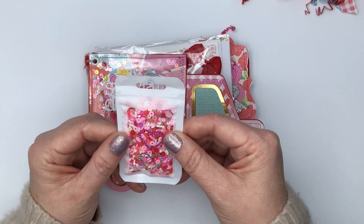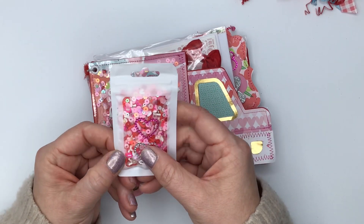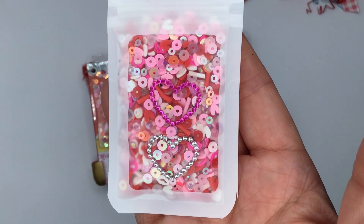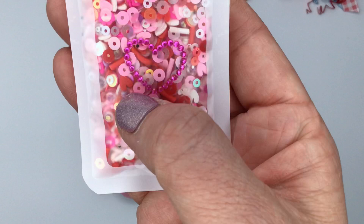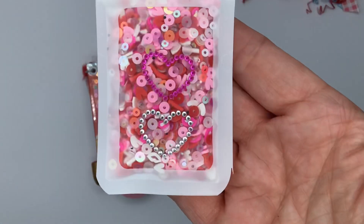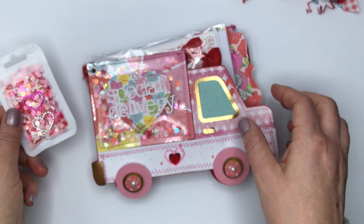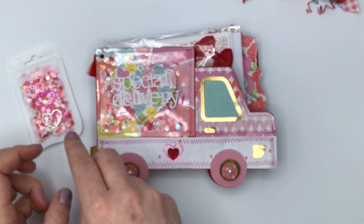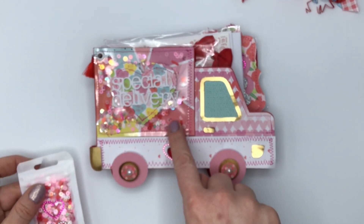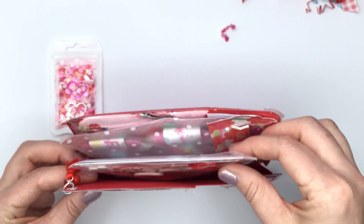First of all, we've got a sequin mix. Very traditional Valentine colors — red, pink, and white. And there are some little clay bits here with lips and then some clay hearts, some flat circles in there. And then it looks like there's even some little jemmies in there, and sprinkles in there too. Just a whole variety — a little bit of everything. And then that simple embellishment on the front just makes it look really nice. Very cute — there's our sequin mix. And I think it's the same as what she used on here, maybe with a few more rainbows in it.